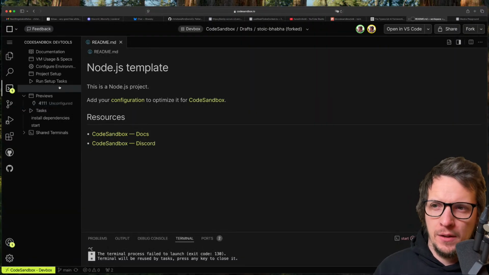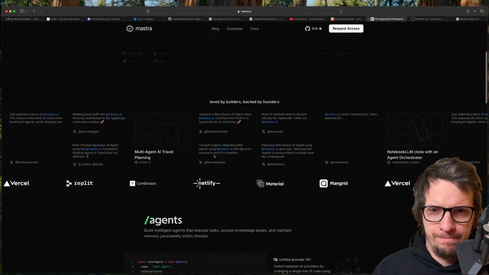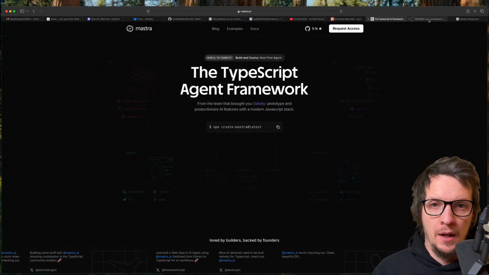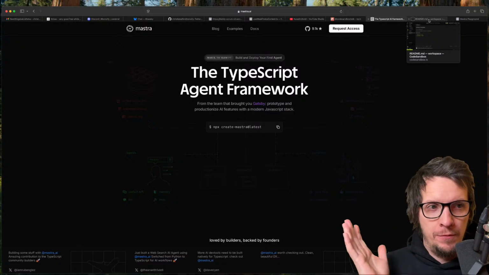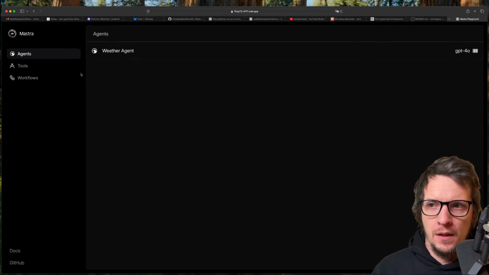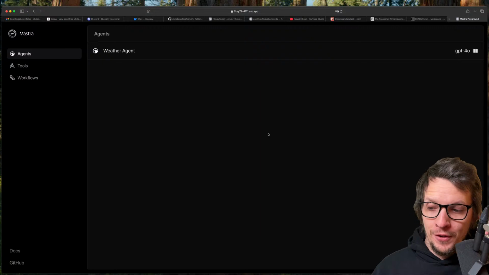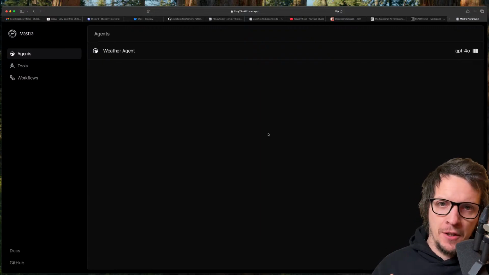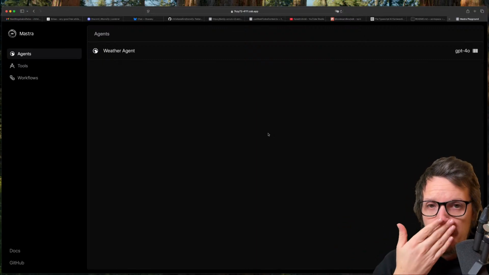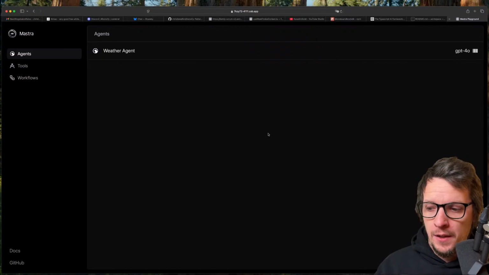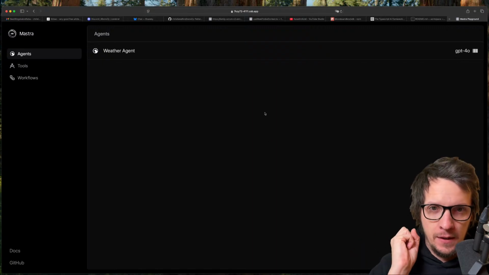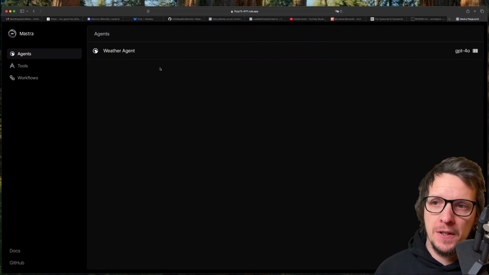So basically, all I did to get this thing running was run this create Mastra command, and it creates an app for you, and you decide your OpenAI token if you're using OpenAI, and then it runs this thing. Sometimes I've thought, okay, I'm going to create this developer tooling, how can I just make it an npm package, right? That's the most accessible way to do developer tooling, so that you just call npx something and it just does the thing, right? And this is very similar.